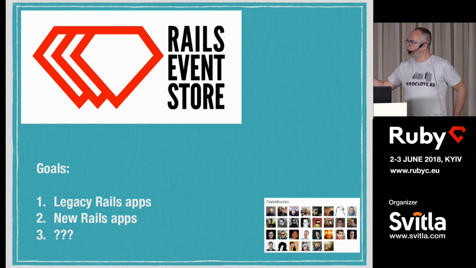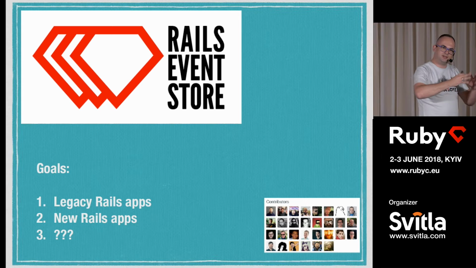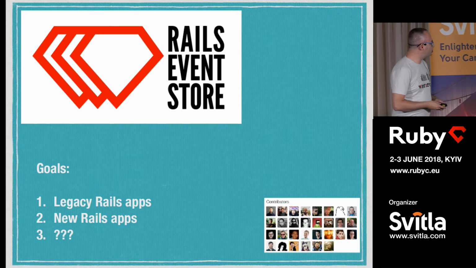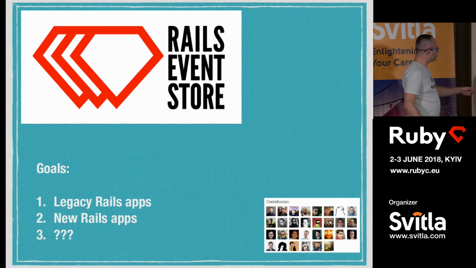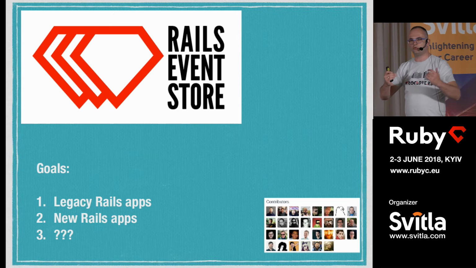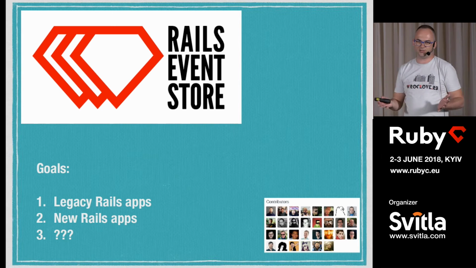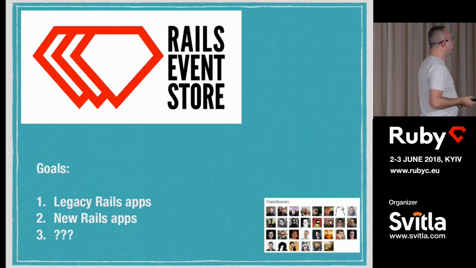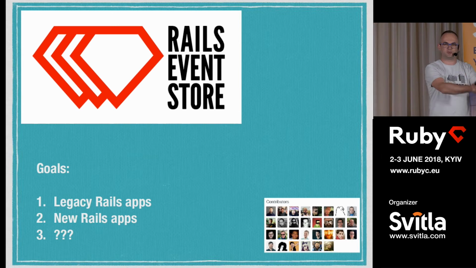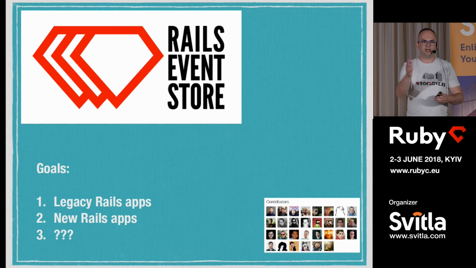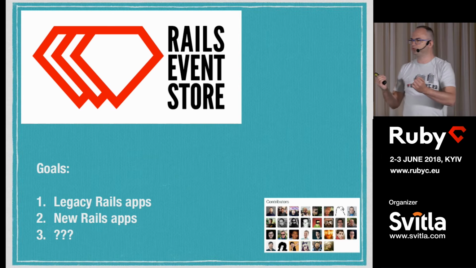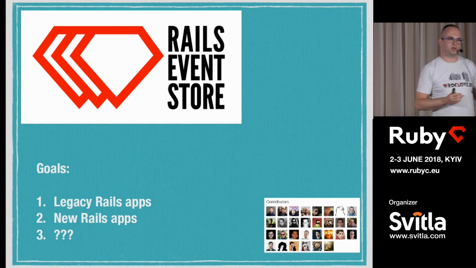We were repeating the code for the event idea so often that at some point we built this gem called Rails Event Store. The first goal of this gem was to help with legacy Rails applications, because that was something we specialized in. We always took over existing code. We never do Rails new, basically. That was our problem. So we wanted to build the Rails Event Store so that you can quickly plug it into existing Rails projects and start publishing events. And maybe you create some small read models and start reacting to those events. And that's the best pattern to use this idea.